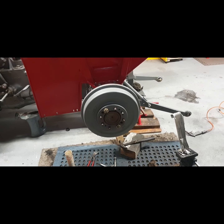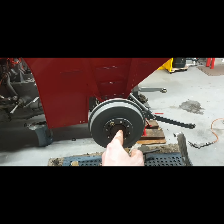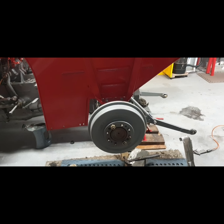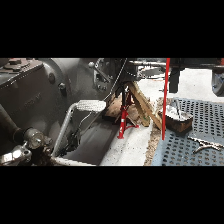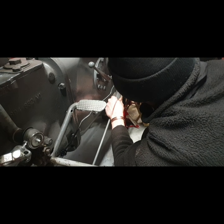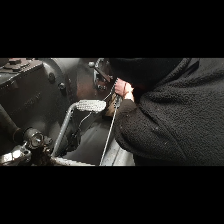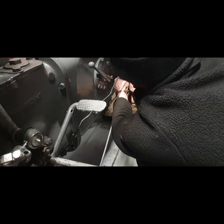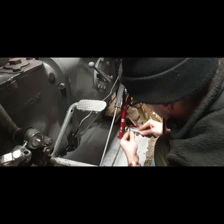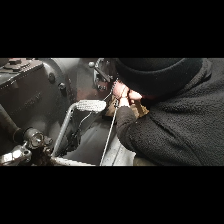So anyway, we'll keep pressing on and get the brake rod on, and I am going to then start adjusting up brakes, and then with both wheels off we'll be able to try and hopefully balance them out. Let's get this fitted. I said I put a bolt in the back because, just to be honest with you, it's too awkward fiddling around with clevis pins when they get seized. With a bolt, you'll always be able to put on your spanner or socket, and get them moving, get them turning, is the biggest issue.